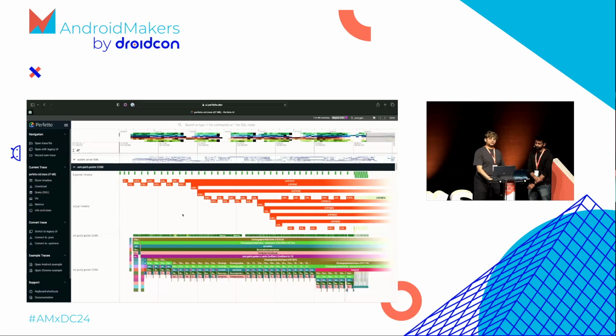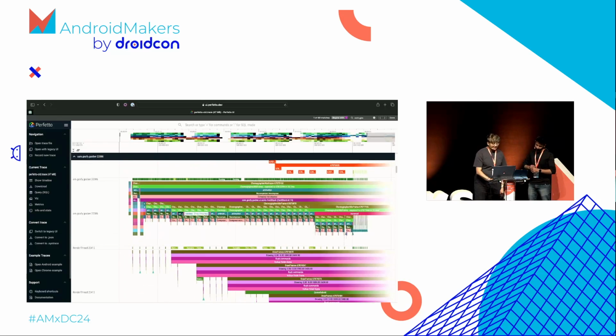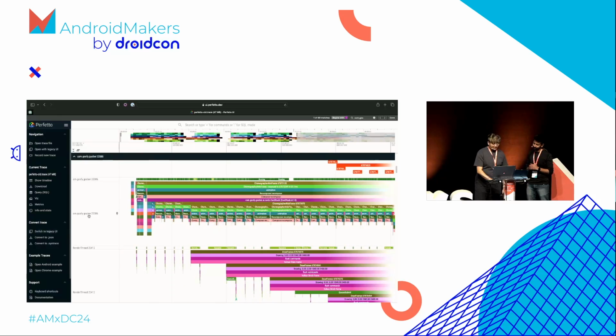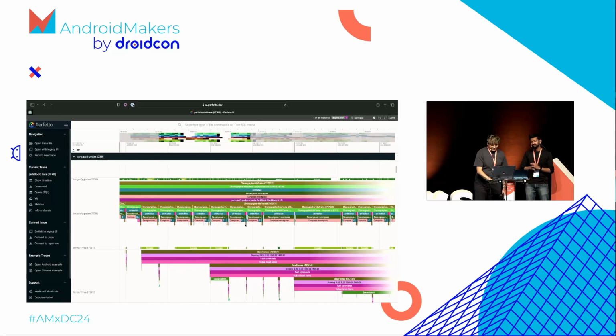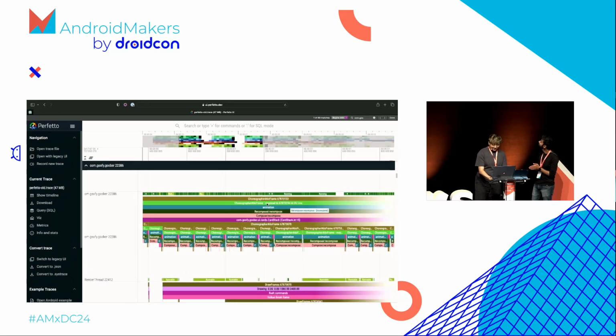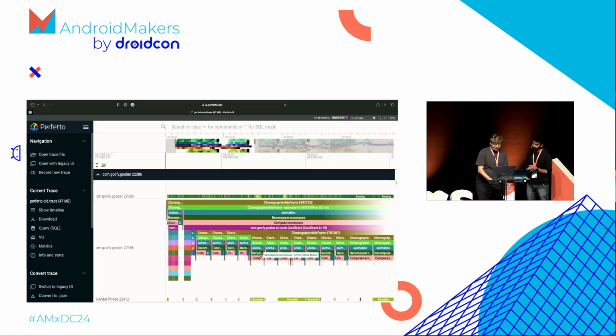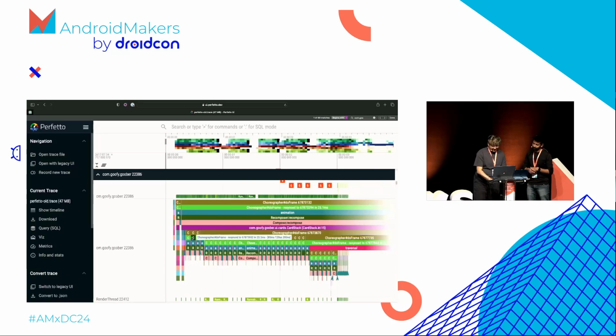So even if you might not be able to notice it with the naked eye, just running this trace gives you an indication. Now, if we go here and zoom into the process name, we can actually see more information about the composables that are running. So let's see if I can zoom in a little bit. So card stack is actually the name of a composable that we have. So as you can see, this is actually just taking a long time to run. I mean, we barely see the end of this rectangle.